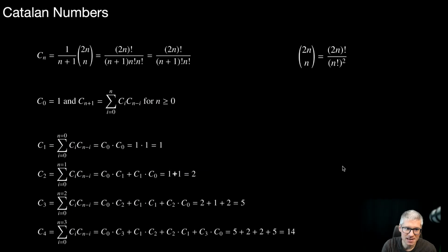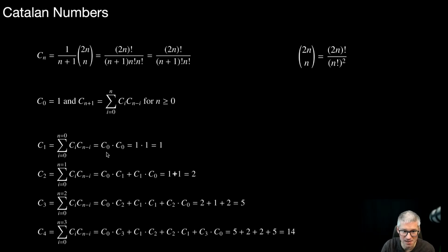Okay, but then basically the number of those structural trees, of these structures that can be generated by a certain problem size, are computed by the so-called Catalan numbers, and that is a formula. You can also write it like that, or you can also write it as a recursive formula if you want. Here are some example computations.